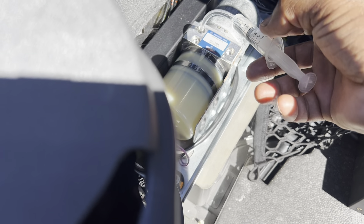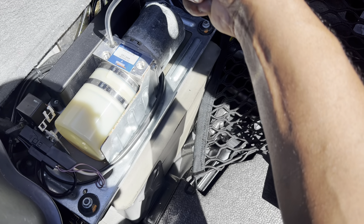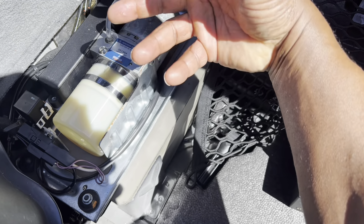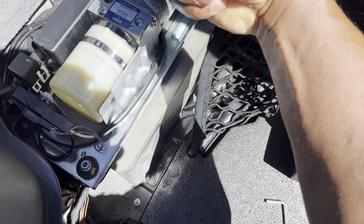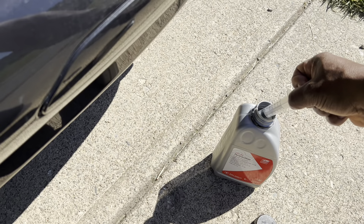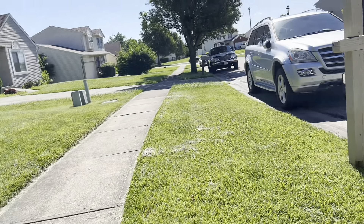I definitely feel like I've put in a lot of fluid. I don't know why it was low. This is by far one of my favorite cars to own — an SL — and I'll do whatever I have to do to keep it on the road. I never checked the fluid level since I got the car, so I don't have a baseline. I should have done that so I'd know if something went wrong.